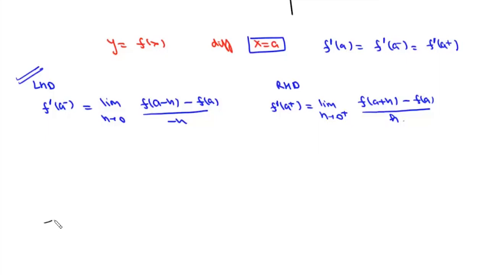Say for example, suppose we take this function, which is drawn like this. Obviously this function is continuous, and if we look at this point, say x equal to a, and we draw a tangent from the left, then the tangent from the left will be drawn like this. So this is your left hand derivative, and if we draw a tangent from the right, it'll be drawn like this. So in this case, the left hand derivative will not be equal to the right hand derivative. So whenever at any point we get more than one tangent, that means this function is not differentiable at that point.